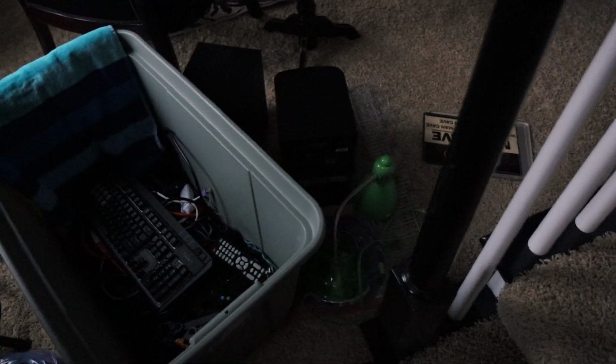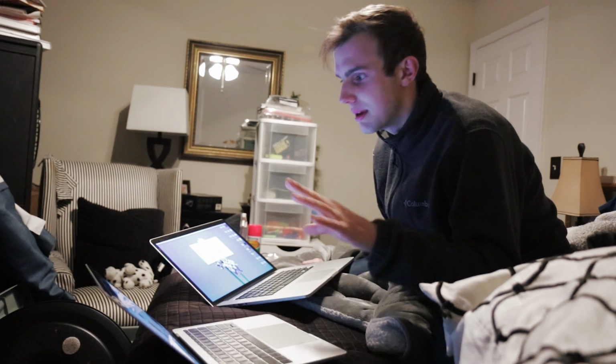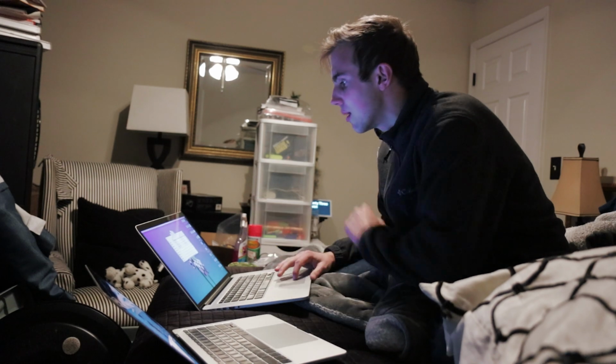And so as my computer setup is currently being rebuilt downstairs, my current desk setup consists of me sitting on this bed with two laptops. One computer is showing me a video of Tom Lawrence, which typically I would have my script on or whatever I'm editing to, or emails and stuff. And then my other machine here, which I'm doing my editing on, and right now I'm doing file management for this video that you're seeing right now.